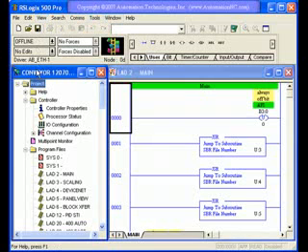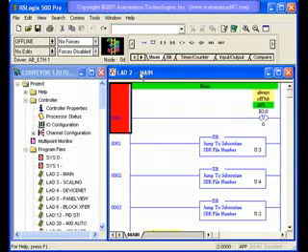We have the project window that we'll need to have some discussions on, and how to use it and what you can expect there. The ladder window, which is where you'll spend the majority of your time in your programming environment. And then, of course, some of the toolbars that you'll find handy and useful for your programming capabilities.